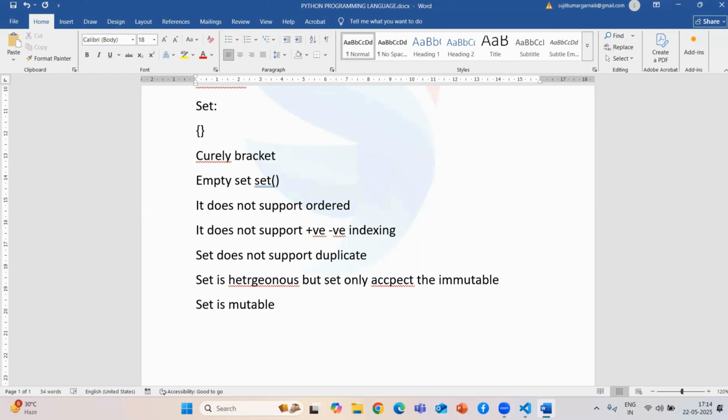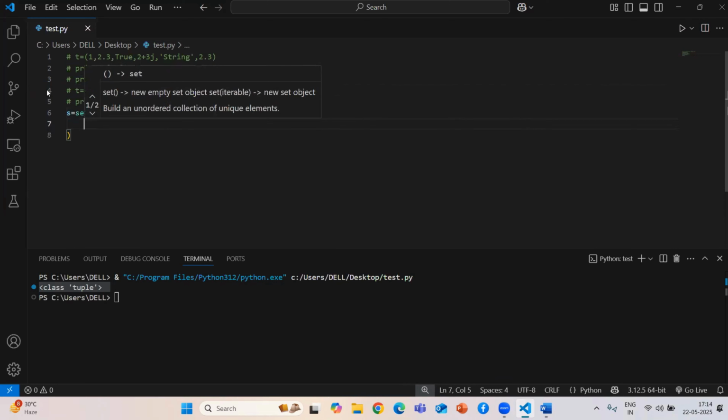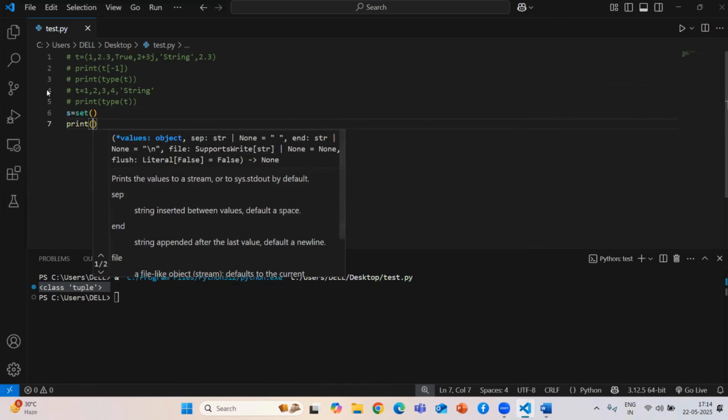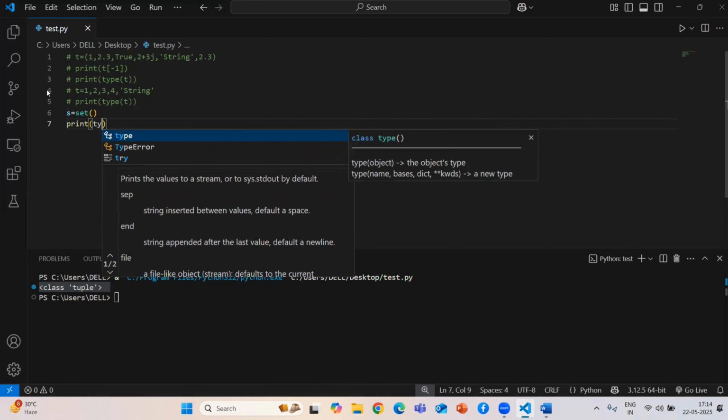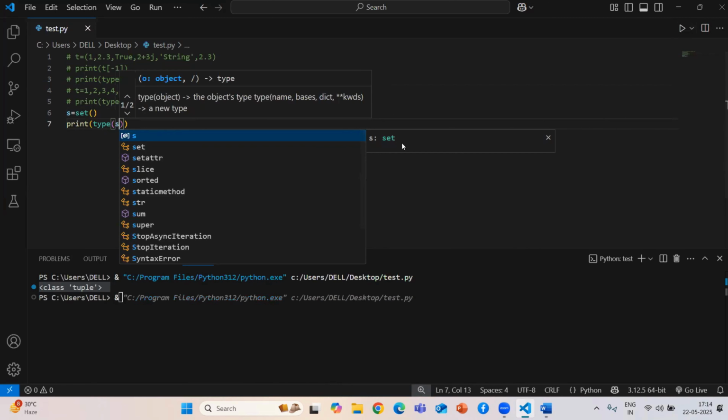Okay, clear? Then we are going to cover this by examples only. I just want to create an empty list. How can I create an empty list? Yes, with the help of your set name. But we are dealing with sets, which use curly braces only, and I need to create an empty set. That's why I'm using the set method.